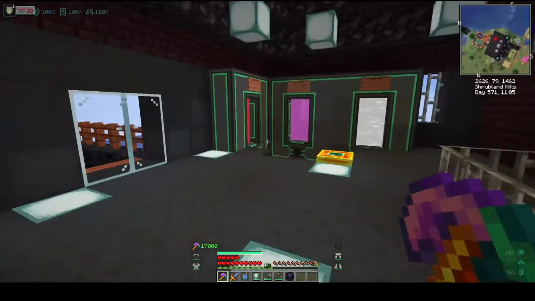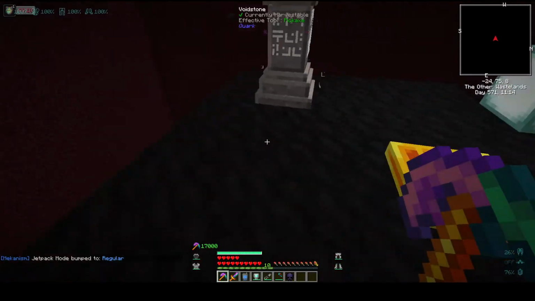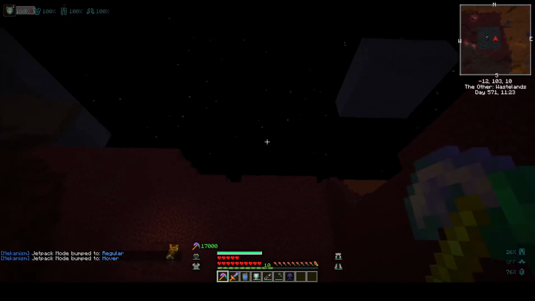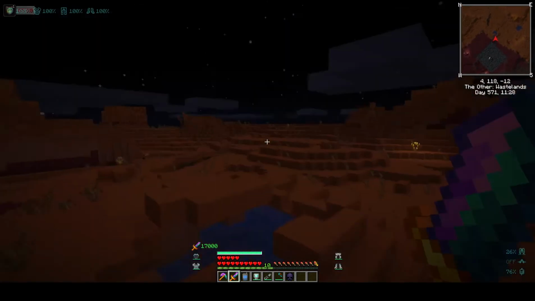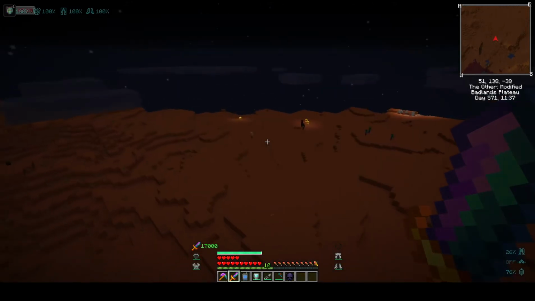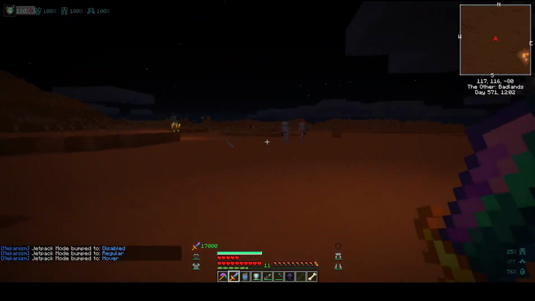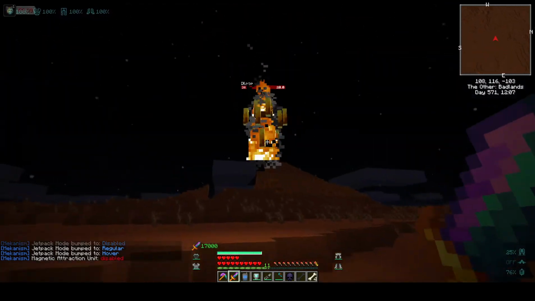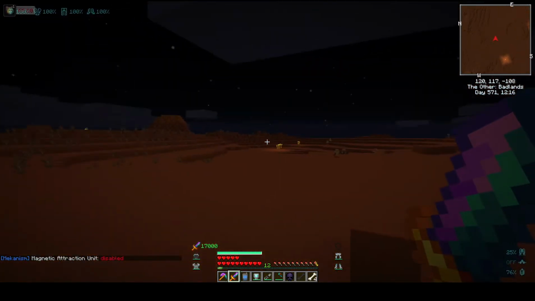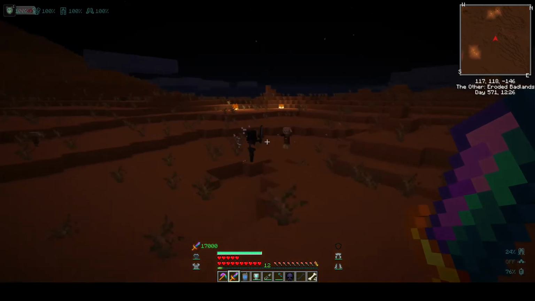Alright, let's go back to the other dimension. We're going to hunt some withers. Check out this. Yeah, I had a miner here. It made a hole. See if we can find some withers. Test out this sword. Ooh, swing and a miss. Definitely need some reach on it. Don't kill him. Don't kill him.